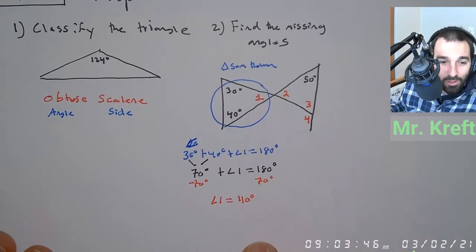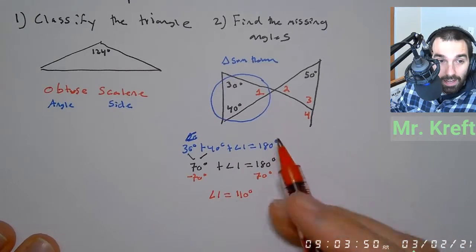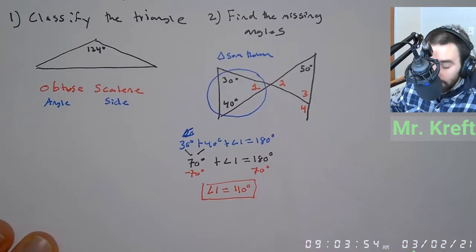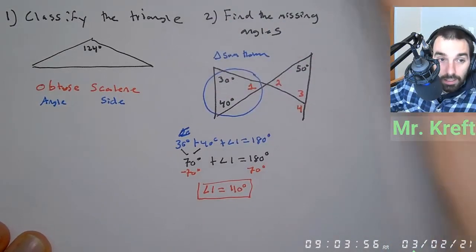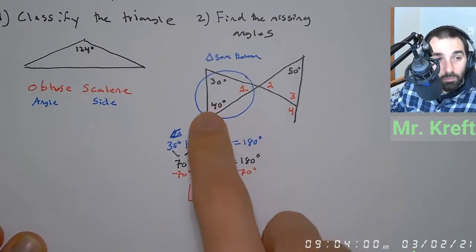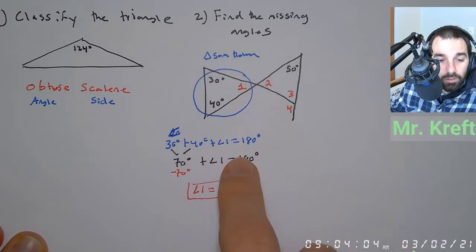This picture is not really drawn to scale, is it? But that's okay, because the picture isn't supposed to be accurate. Our numbers are supposed to be accurate, and we're using the picture as a way to understand what's going on. So that's what I did here. I just used the triangle sum theorem: they add up to 180.